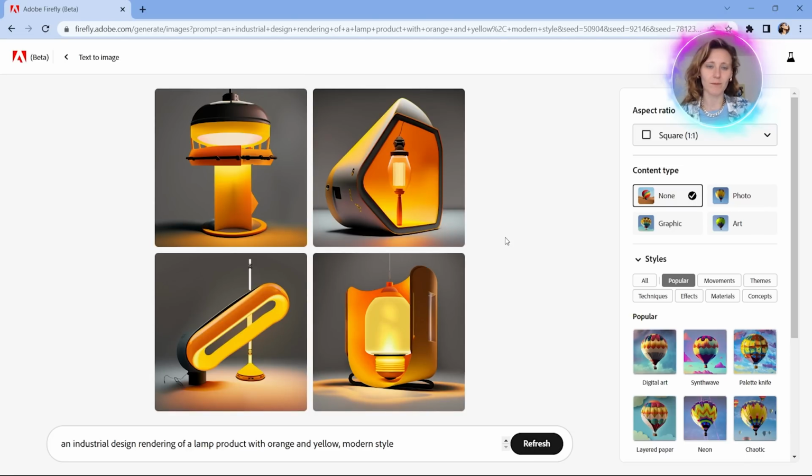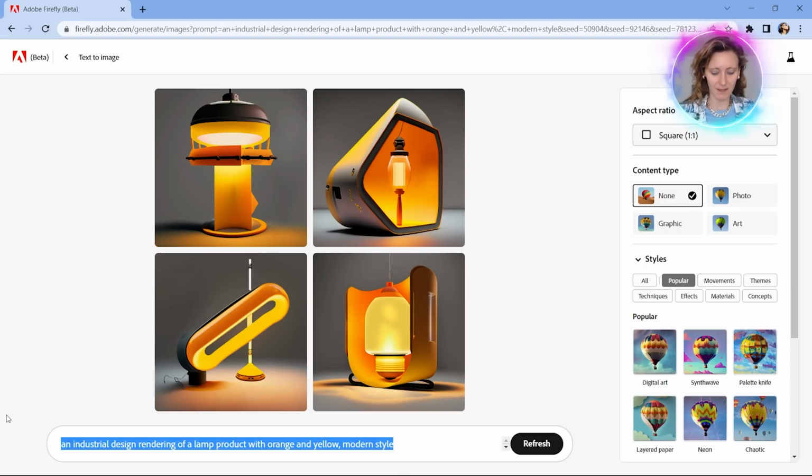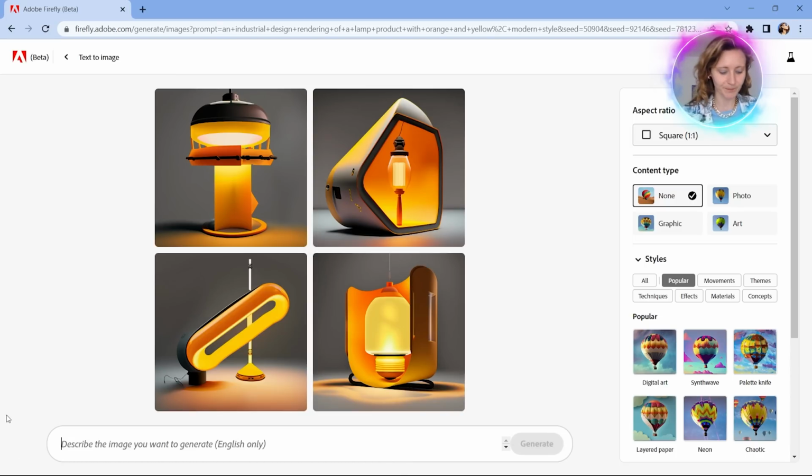So I want a lamp, orange and yellow, with a modern style. Well, I don't know if it is feasible to actually create this, but it is definitely better for industrial design than for logos. There are some nice shapes that you can take ideas from, let's say a starting point. So for industrial design, yeah, it's interesting, it can be used. Of course, you cannot create exactly the same thing because in the software right now, at least in the beta, it says that it cannot be used for commercial use, but maybe the license will change later on.